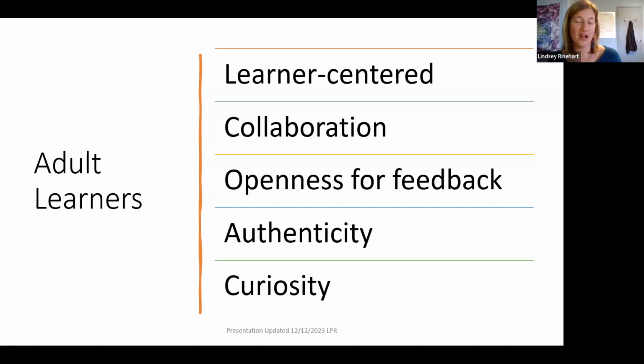We want our supervisors to be a resource, to have this space for collaboration, developing trust, providing regular feedback, and having honest conversations. These are all things that will help our adult learners feel valued, and they're often going to develop both their confidence and competence at the same time. That's certainly something we see as we teach them throughout their classes: as they become more confident in what they're doing and more competent, it really goes hand in hand. So we're just helping them go up that curve as smoothly as possible.